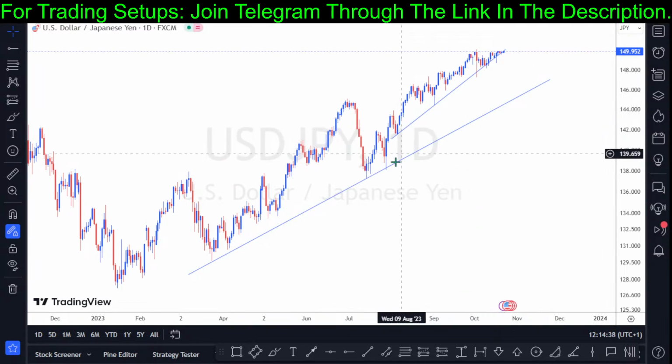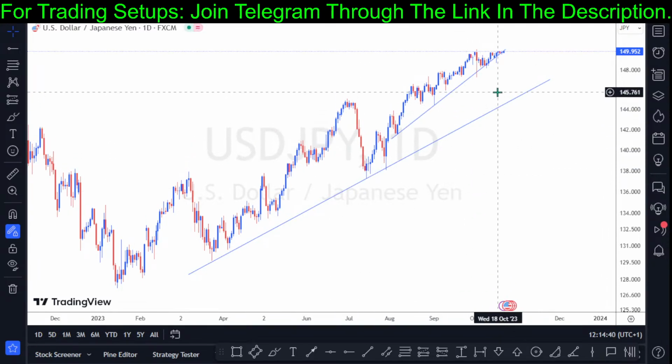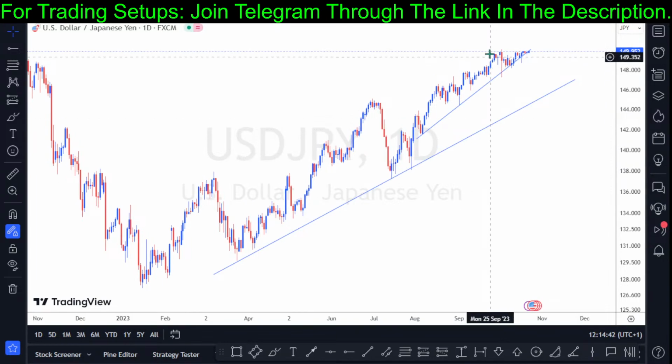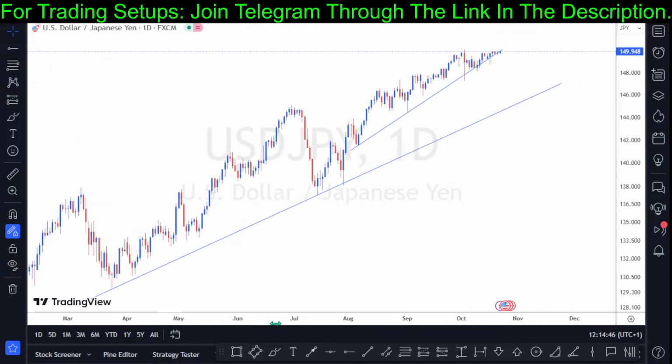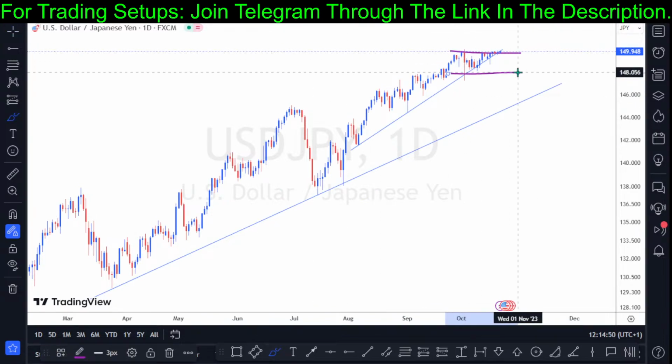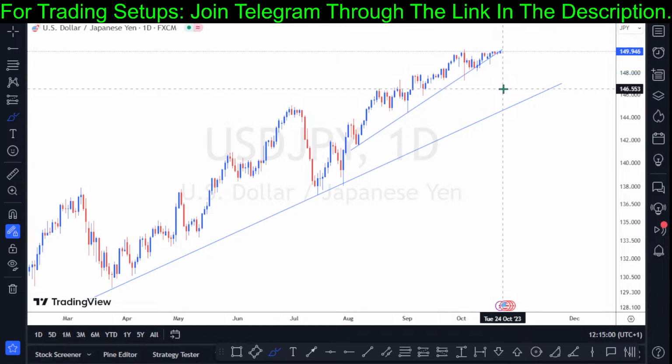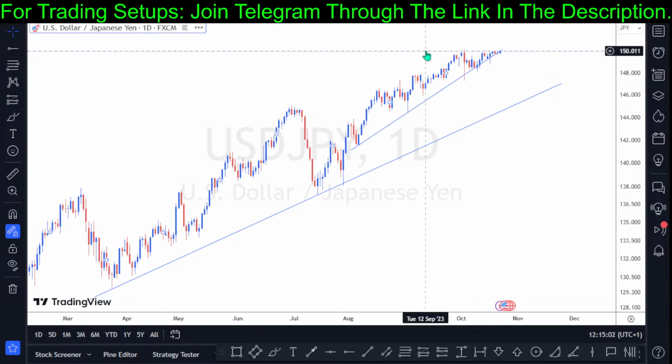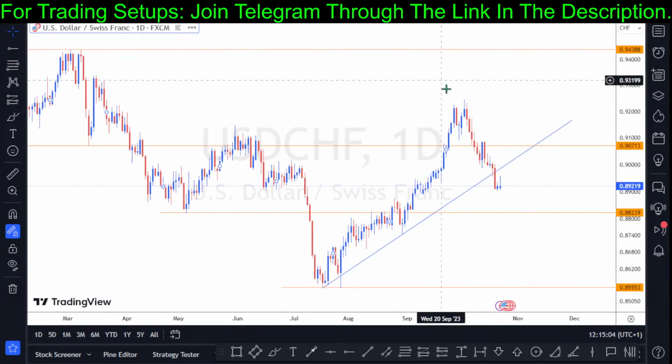The USD Japanese yen is still in its strong bullish aggressive rally. So it's still going up, but there is a kind of weakness in bullish momentum right here. You can see the structure right here. We have overlapping of candlesticks, and there isn't much buy volume right there. So there could be a sudden price reversal down. So I still have my eyes on this currency pair to see what the bulls and the bears are going to do right here. And the USD Swiss as well.